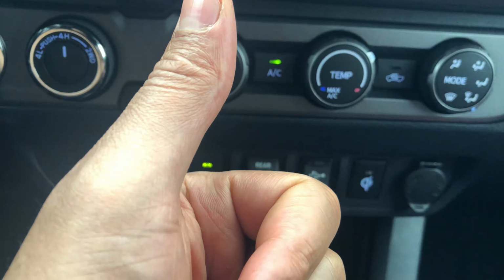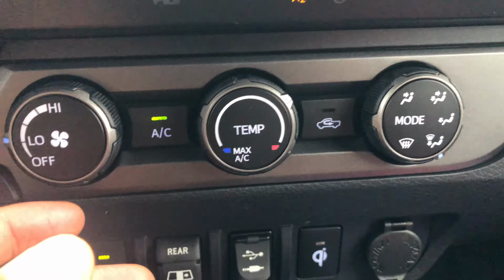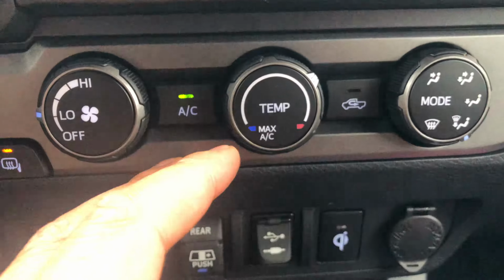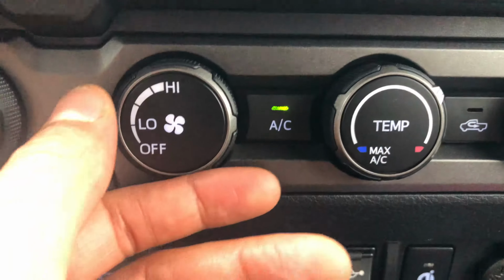I'll appreciate it tremendously. All right, today I'm in a 2019 Toyota Tacoma, and I'm going to go over the heating and cooling system in this vehicle. One thing that I like about this vehicle, it is very simple, straight to the point, no bells and whistles on heating and cooling in this vehicle. And we're going to start from the left and we're going to go to the right.